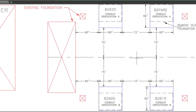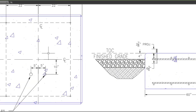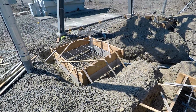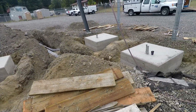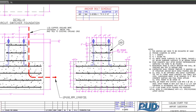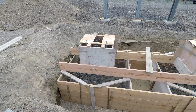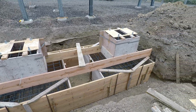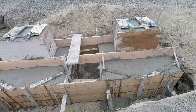Detailed engineering drawings describe all of the details for the new circuit breaker foundations. New circuit breaker foundations are framed up and reinforced with rebar, then concrete is poured, forming the new circuit breaker pads. Similarly, engineering drawings for the new circuit switcher foundations are drawn up. The new circuit switcher pads are framed up, reinforced with rebar, and concrete poured to create them. With 4.5 yards of concrete in each pad, there's a lot of concrete to pour.